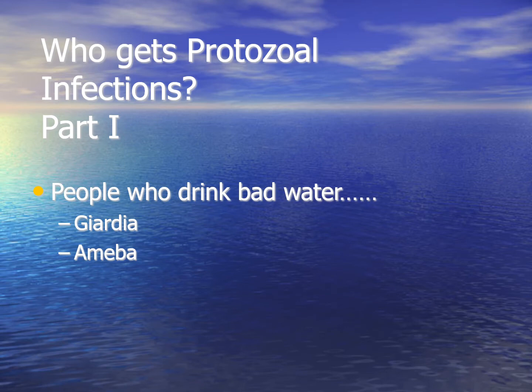So other people that can get a parasitic infection or a protozoal infection are people who drink bad water. Amoebic dysentery, which is an infection that gets into the gut and causes substantial diarrhea, is definitely a problem around the world. My nephew just got back from India. He's having substantial diarrhea. One of the possibilities is that he picked up Giardia or amoebic dysentery. It's less likely, though. It's more likely that he picked up some other type of viral or bacterial infection that's causing his diarrhea. About 7% of people coming back from India will have either Giardia or amoeba.